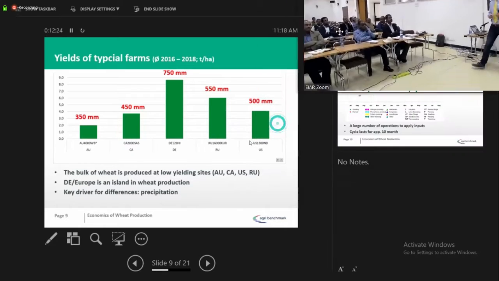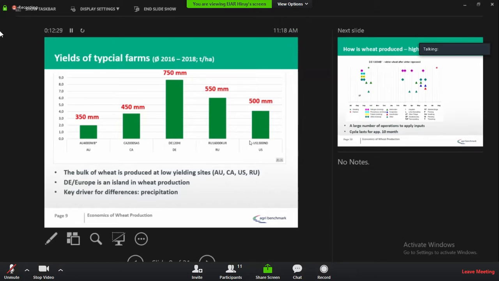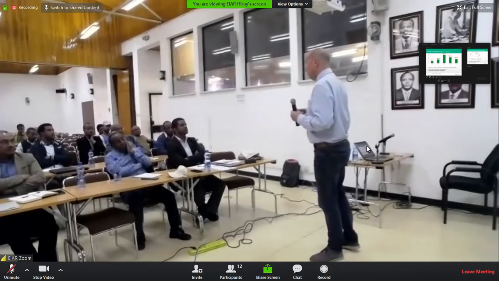Do they have similar environments? And so the practices, are they different? Of course they are. I will talk about the practices in a minute. No, they don't have the same environment. They have significant differences in soil conditions. They have significant differences in temperature. I just took the example precipitation because it's a very easy to understand indicator, and it's probably the most important one.